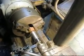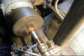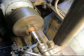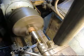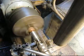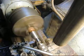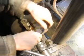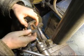And I didn't write it down, so I've got to remeasure that. So if we cut 30, that'd be 40. So if we take 20, we should be there. One inch .130. Nice.